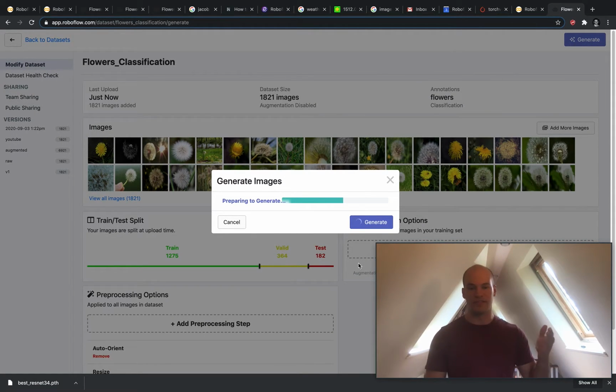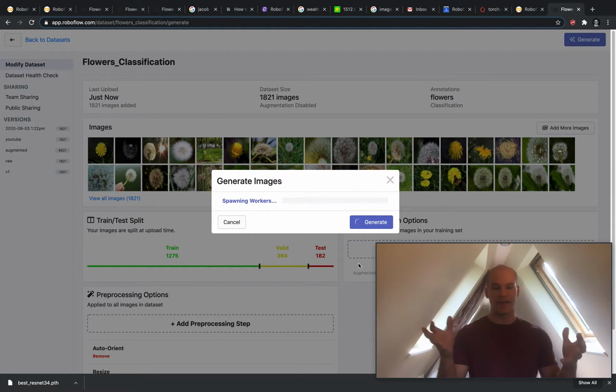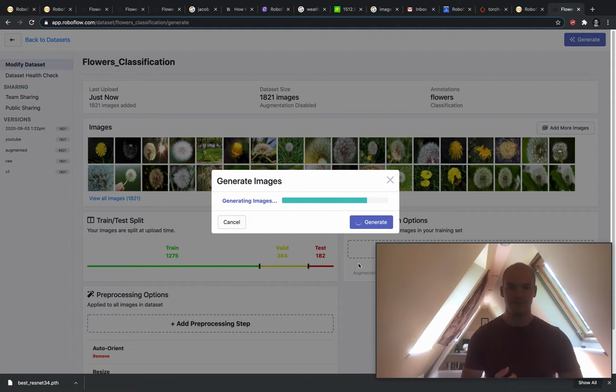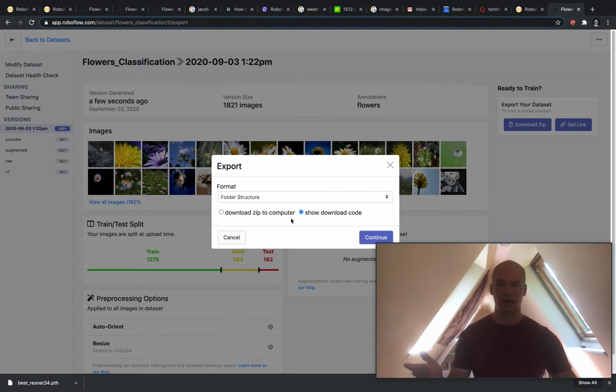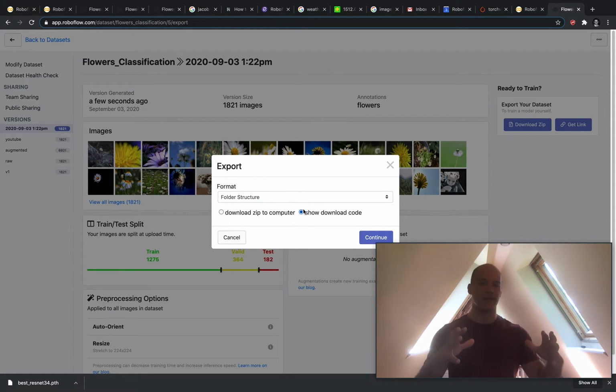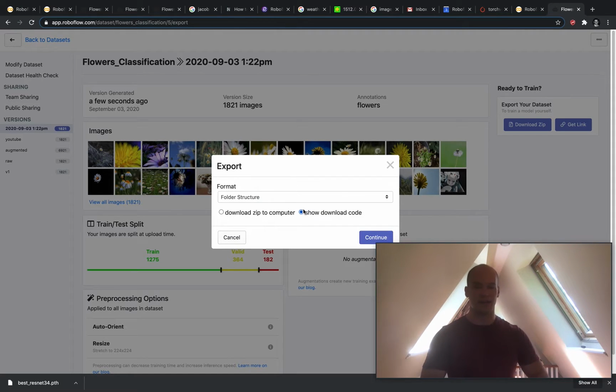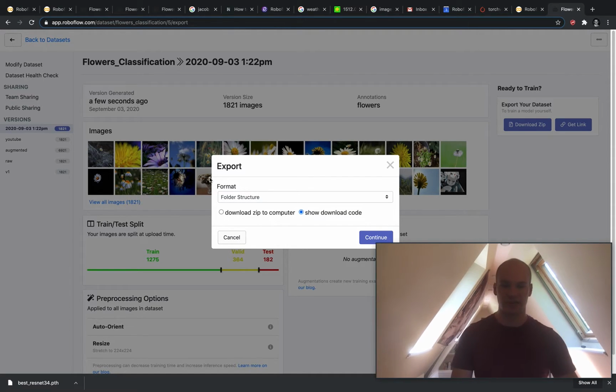This will send your images into our backend where all the pre-processing and augmentations will happen, and a new version will be formulated for you. So we'll give that a second to run here. And when it's done, you'll receive a link which you will be able to port into the Colab notebook, which I have linked below, and you can just import your data in there and everything will automatically match up so you can get right started with training. You don't have to worry too much about the exact way you're going to parse data structures to get your data into the model.